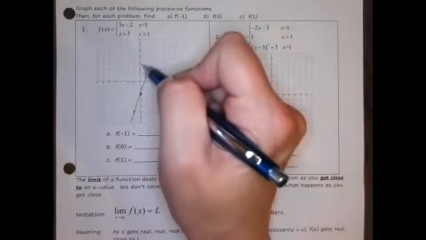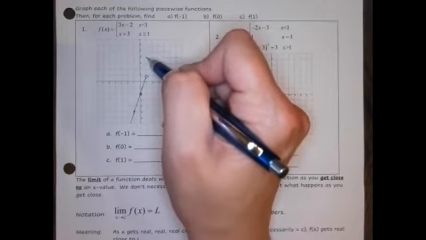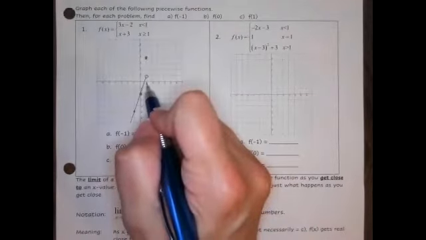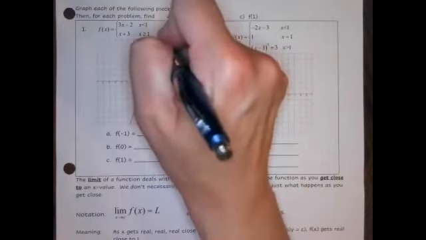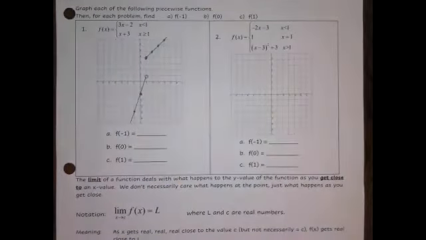In this case, you would start at 3 here. Now I know I don't need that because it says x is greater than or equal to 1. Then I use a slope of 1 to go up 1 to the right 1. And that would be my first point since that is at the x value of 1. Then I use my slope of up 1, right 1. And so this is the part of the graph that we care about. So that right there is the graph of our piecewise.